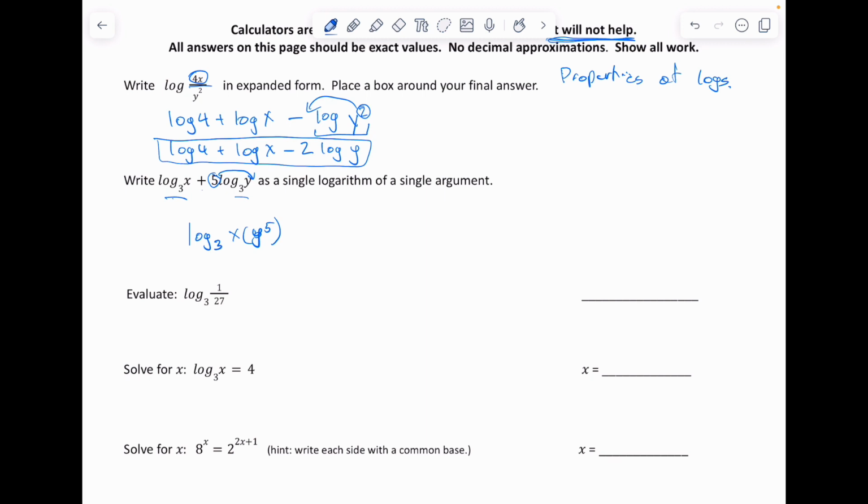So just as a quick review on this one, on the outside, if you see a minus, it's going to give you division. On the outside, if you see a plus, it's going to give you a multiply. If there's something to a power, or if something has a coefficient, on the inside, it's going to be a power. Kind of like this one right here.